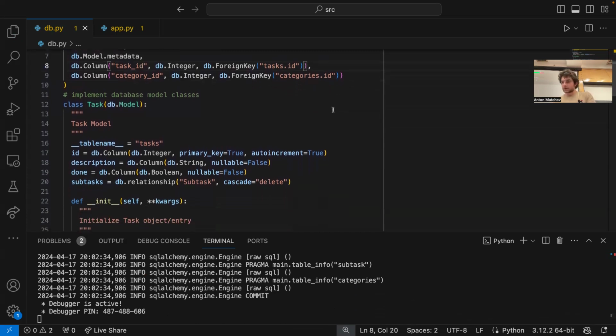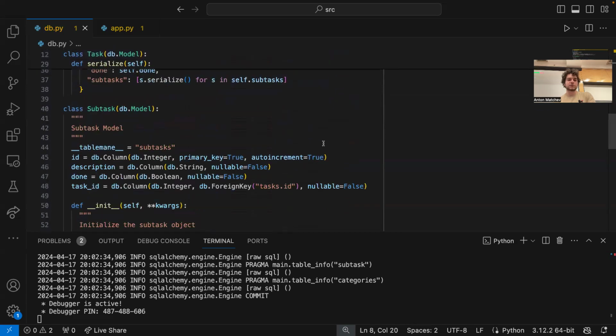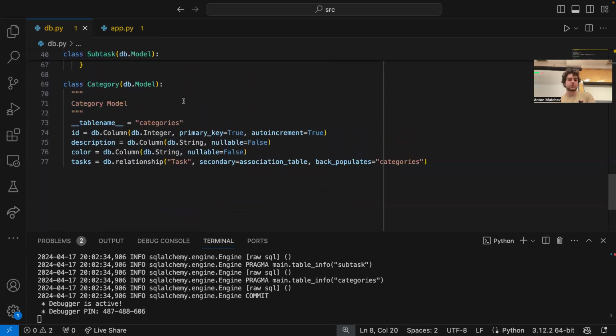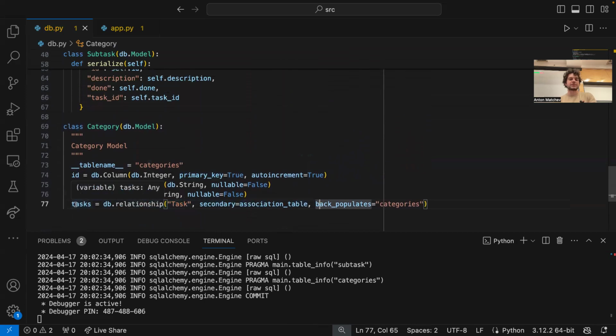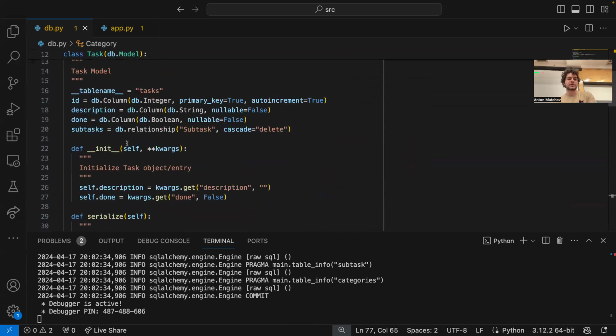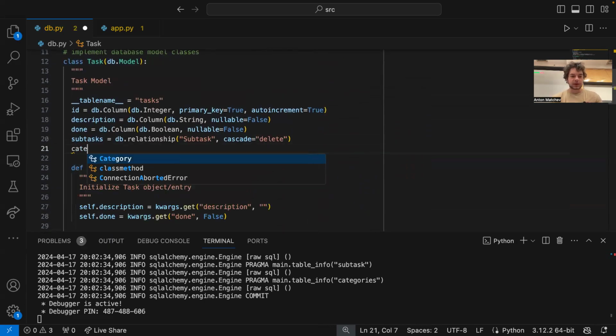And so the last thing we need to do is update our task model. So we had our tasks over here for category. We had this thing over here. So now we have to create another field in the task that's going to store the categories of a given task. So we're going to go up here and say categories equals db.relationship.